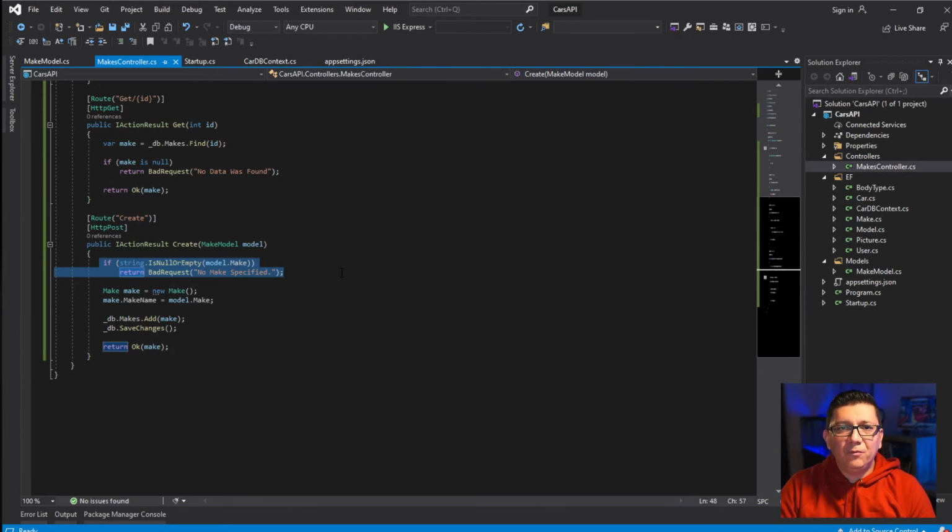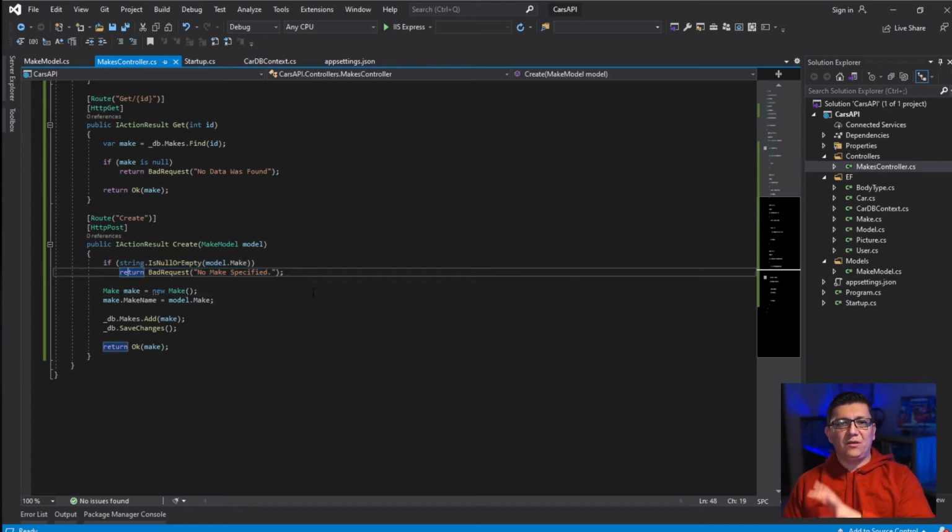There's actually a framework that .NET has to specify if a certain field in a model is required, whenever you want to add more validation. But I guess this is a good point to start. At least what I want to show you is the ability to write to the database. And I think this is a good way to do it.